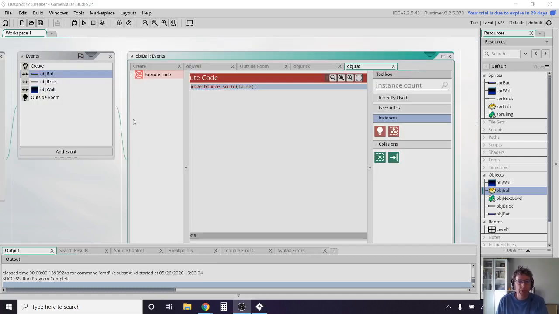Okay, because we're at the half-hour mark, I'm just going to show you the simplest way to do it. There's a way that you could use the score variable. So you could say that every time the ball collides with a brick, you add 1 to the score, and then you test the score variable. See if the score is greater than a certain value, then you know that you have no more bricks left, and so you can go to the next room.